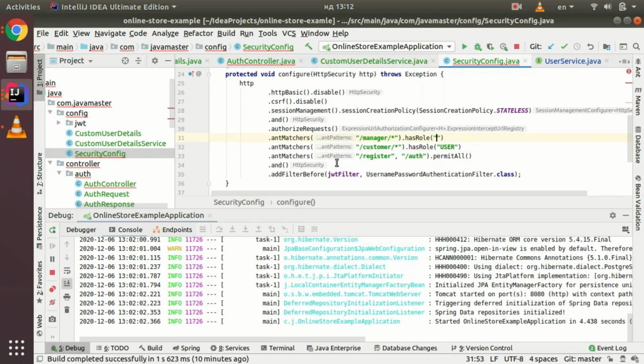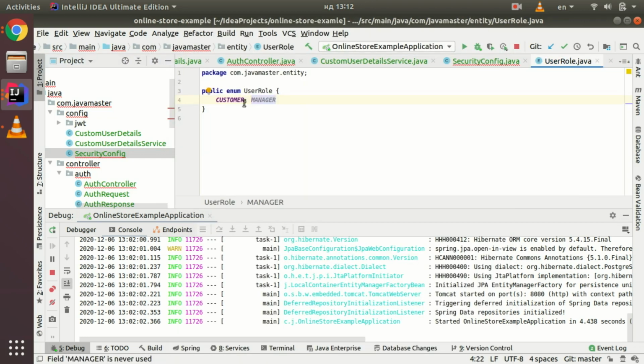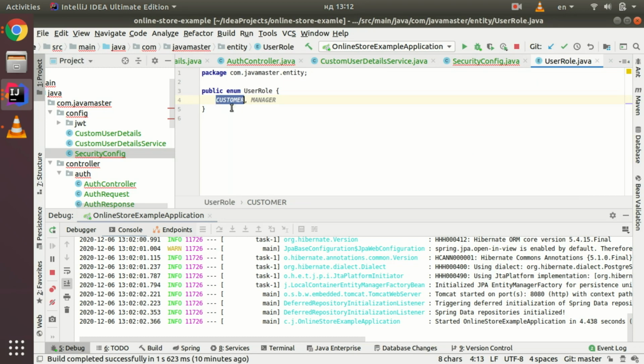No, let's navigate to user role and add, copy paste, customer and manager.